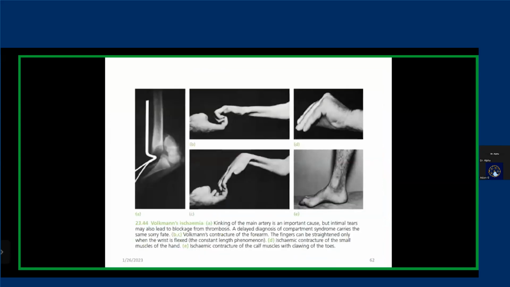So this is what I was talking about. This is Volkmann's ischemic contracture. This is a result of the whole forearm muscles being replaced by non-elastic fibrous tissue. Where there used to be muscle, now we have a scar or fibrous tissue. So the hand is now out of use because the muscles of the forearm are what make our hands functional for the most part. Here you can see a supracondylar fracture, which probably resulted in compartment syndrome, and now the patient has a Volkmann's ischemic contracture as a result of that. Same thing with the toes because of a leg compartment syndrome.